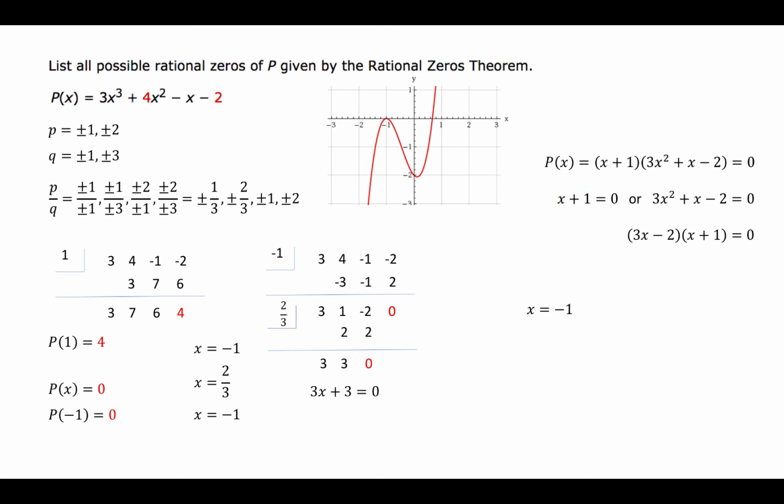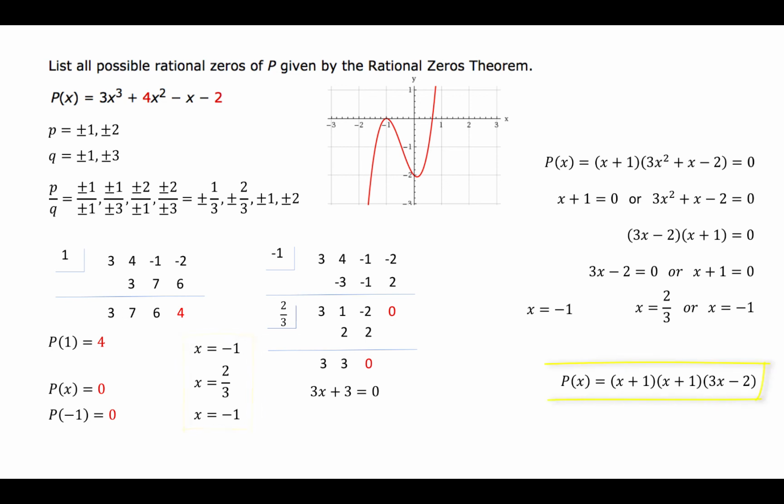In this example, we can factor the quadratic as 3x minus 2 times x plus 1. Now setting each of these factors equal to 0, we have 3x minus 2 equals 0, or x plus 1 equals 0. And again, we would find that x equal to 2/3 or x equal to negative 1 would be our remaining two factors. The significance of this process is that it has provided us with two important results. We have found the roots for this polynomial, and we have found the factorization for this polynomial.